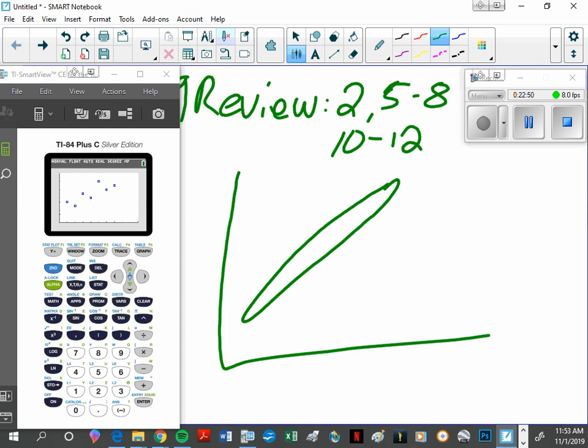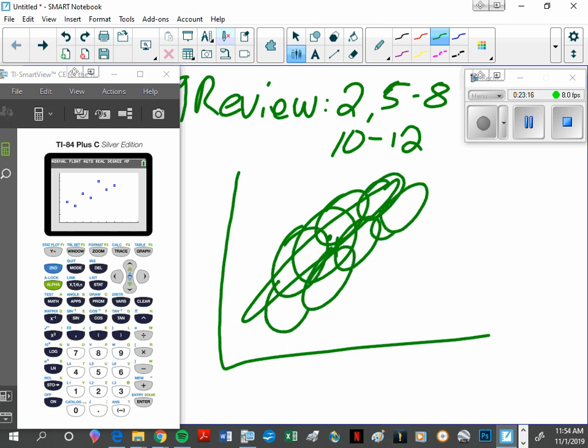So I take this state right here. Let's say this is Utah. What do you think the scatter plot for Utah looks like? It's probably positive. Do you think it's going to look like a really thin frisbee? More football shape or egg shape? So we're going to break Utah up, and we're going to do that with all the other states. And now I have 51 scatter plots all put together.